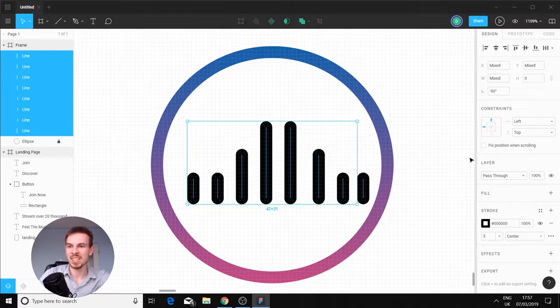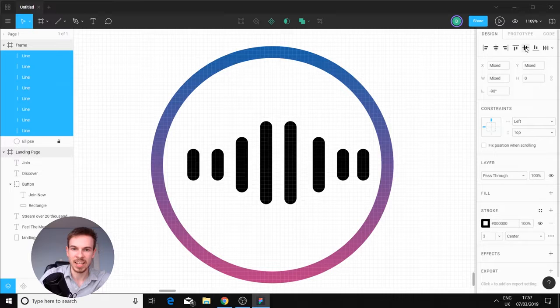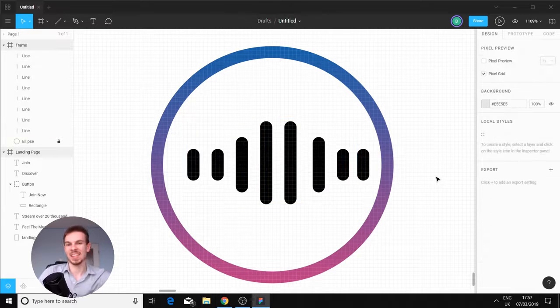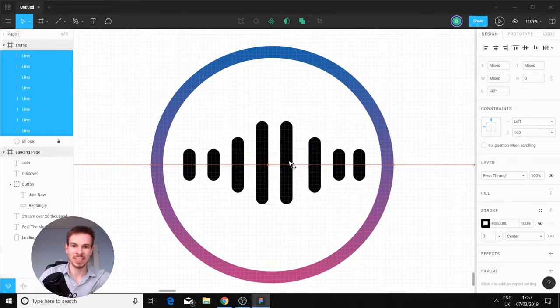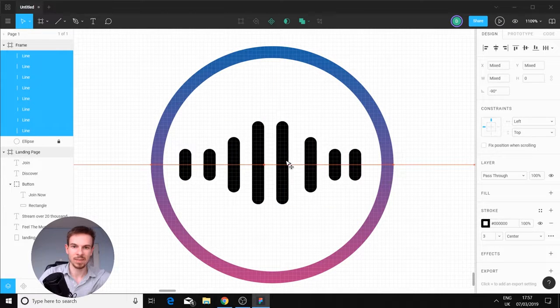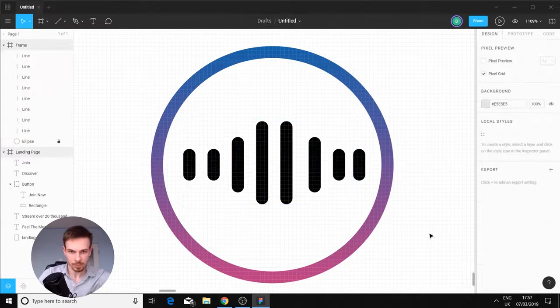Let's grab all of these and move them right in the middle. Now these are not in the middle, Ed. Well, don't worry, Figma is here to save us. We can just go up here, and if we select everything, so make sure everything is selected, we can click on the Align Vertical Centers, and boom, look at that. Everything is perfectly aligned. Nice. So we can just drag this and center everything like so.